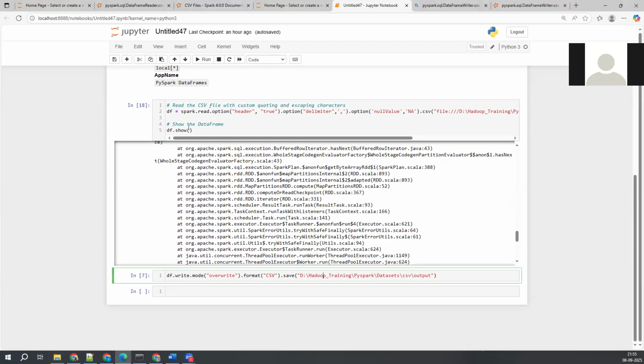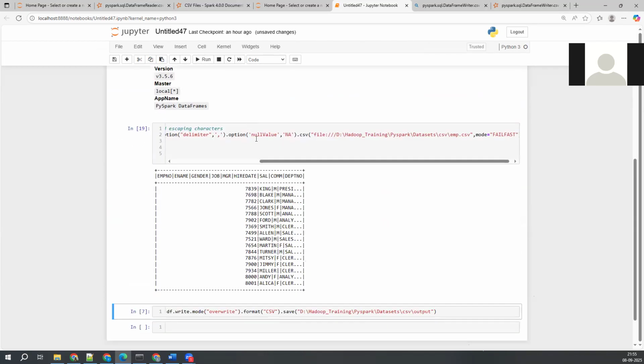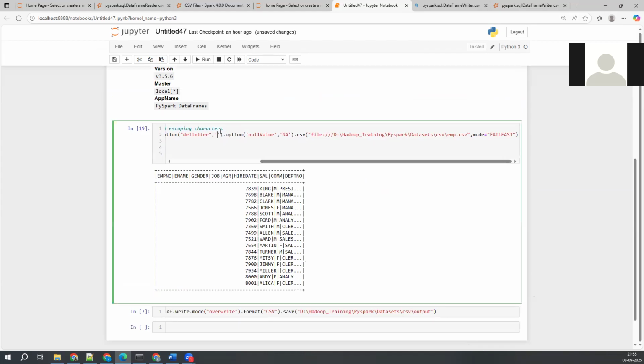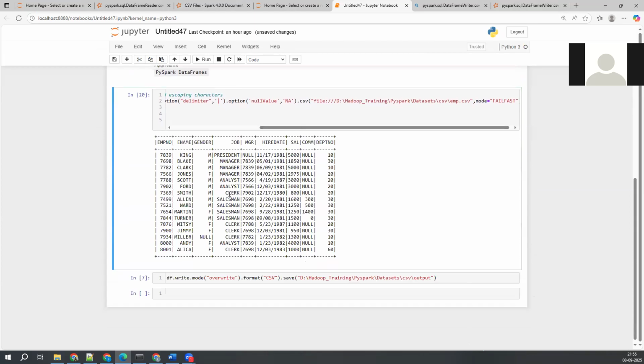Now I have the data. Whatever data I read from this, instead I'll read the employee file because I want to play with this data. No bad records are there, I guess. Let me read the data from this file first. I think the delimiter is the pipe symbol here, so I read it one more time. No bad records are in this file. Even with fail fast it's not failing, which means all are good records.